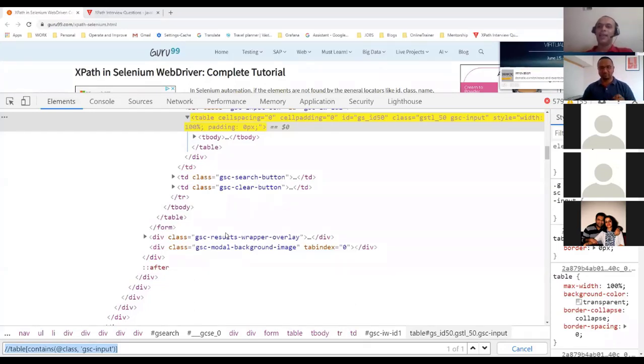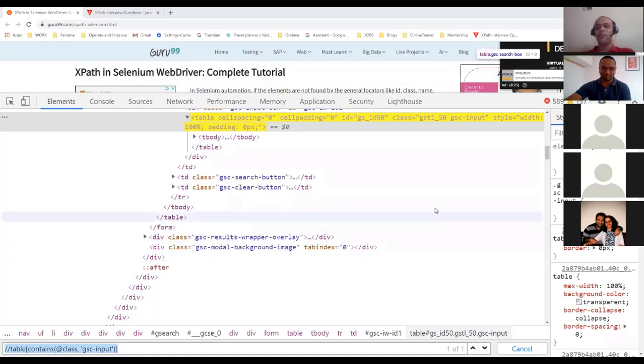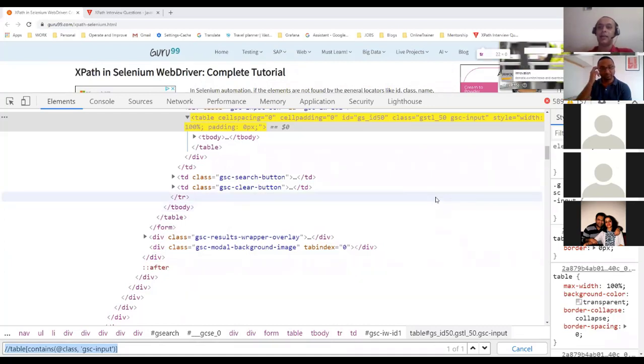Then functions. So like I said, library functions, there are so many functions associated. One of the associated functions that we saw was contains. There are other functions called starts-with and something called last. And if I have noted down something, sum. You can read about all these things, but I have used only 2 functions so far extensively, and one of them was contains, another was text. And to some extent, sometimes I have used the starts-with function in my Xpath.